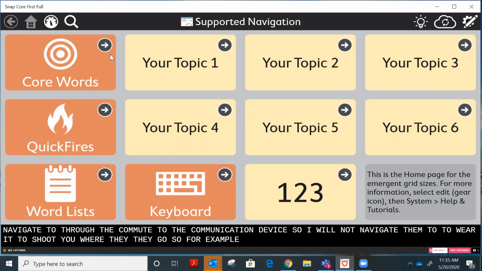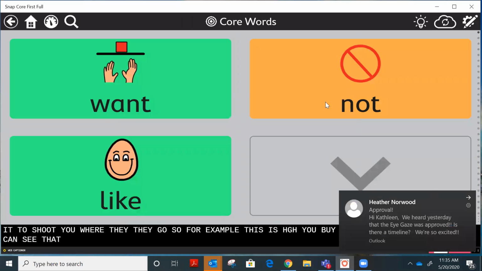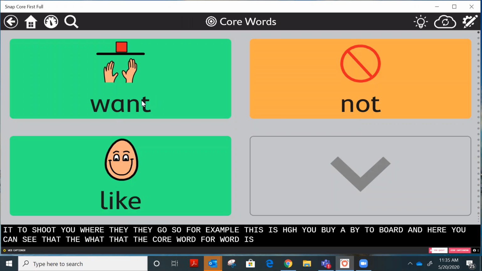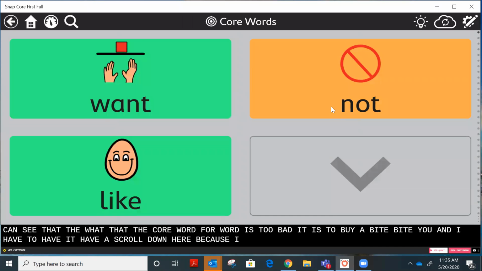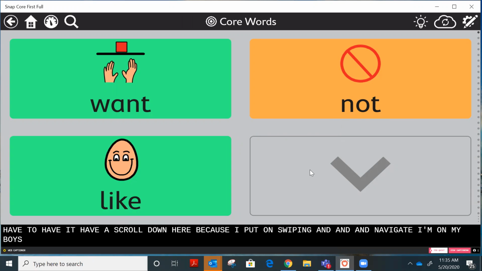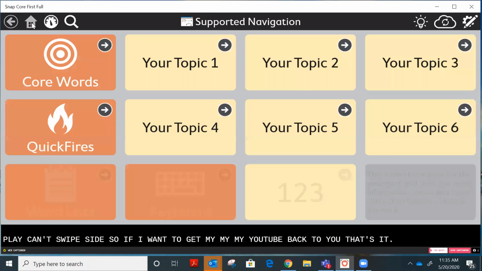So for example, this is a 2x2 board, and here you can see that the core word board is 2 by 2, and I actually have a scroll down here because I put swiping and navigation on my board since I can't swipe. So if I want to get my user back to the home page, I go to home.